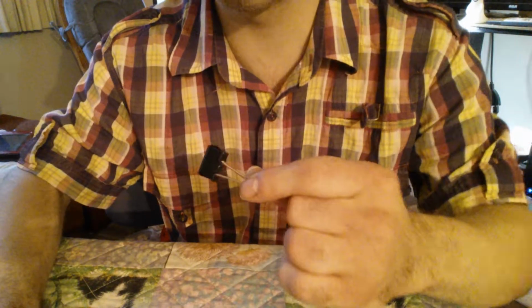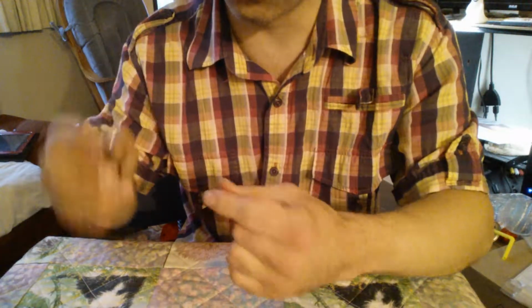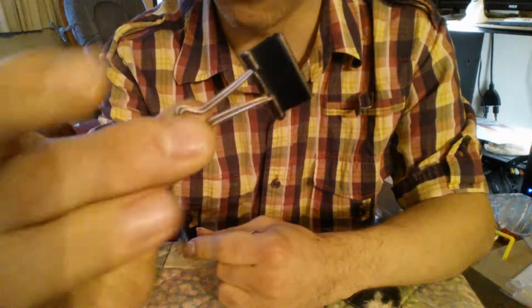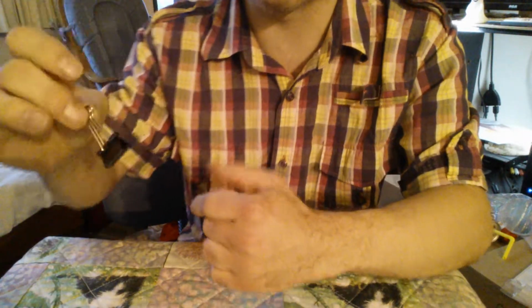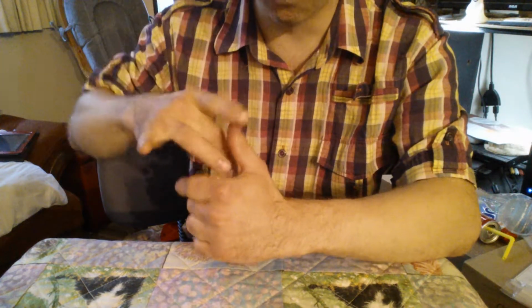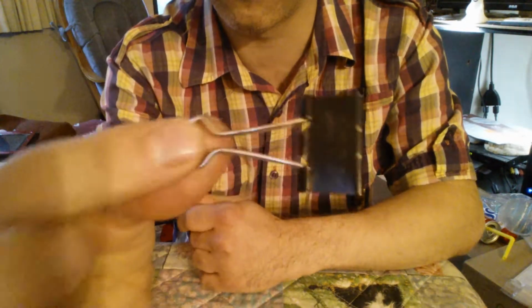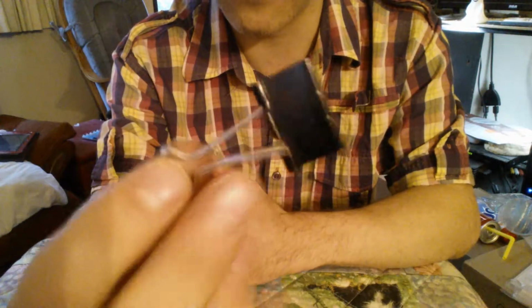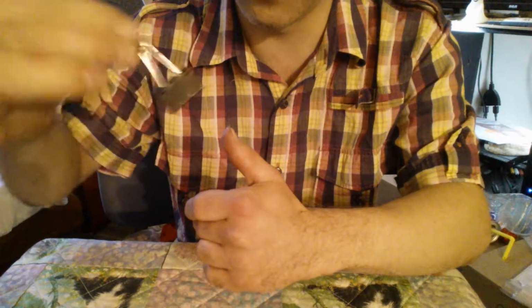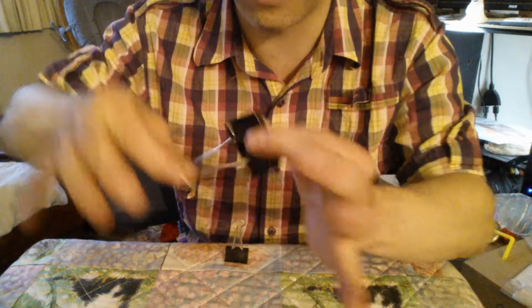Okay, so I'm going to pick up this small binder clip that you see here. I'm going to make this go to different sizes. I'm going to put this into my hand like this. You can see, watch it here, and watch this. You can see it goes into the next size. From here, I'm going to make this do another size. I'm going to put this into my hand again, like this, and I'm going to pull out the next one. See how big this one is?